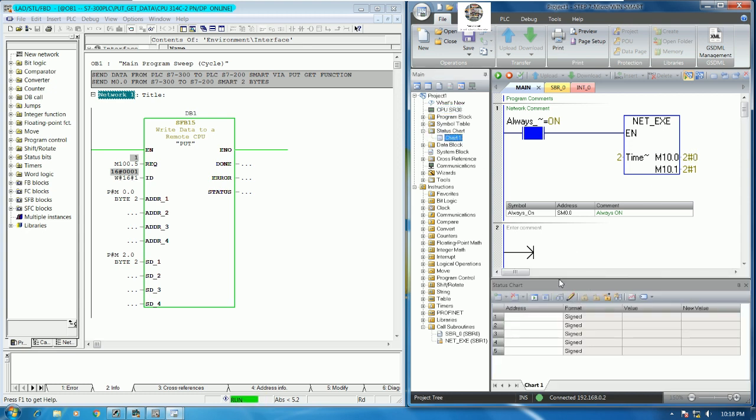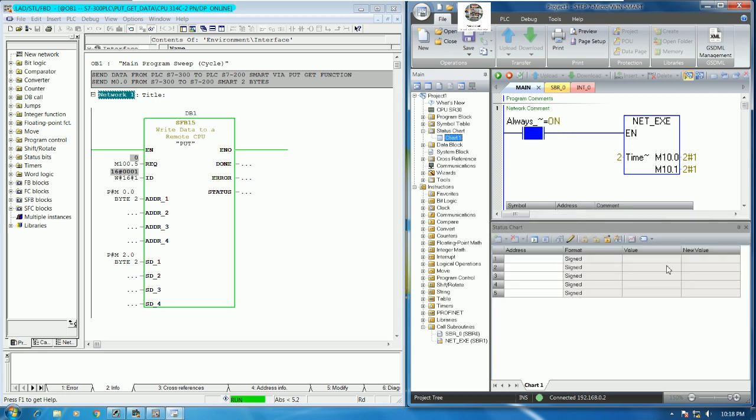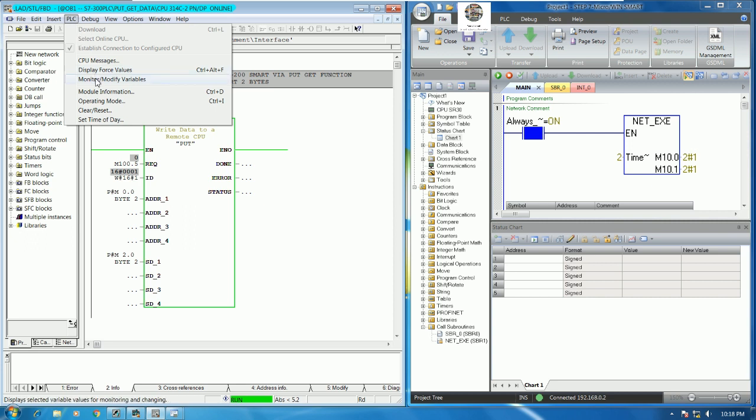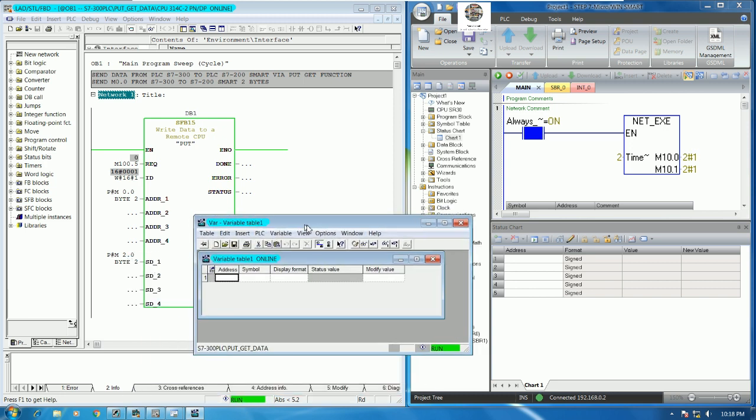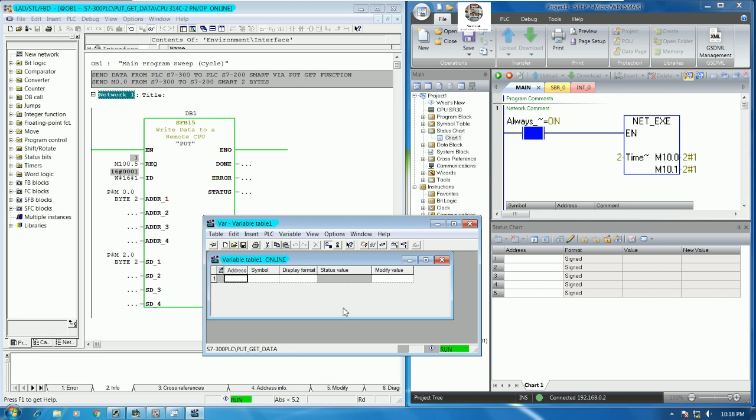Yeah, I will create the chart one here. Yes. And here I will go to PLC, go to monitor modify variables. Yes. And then we will send the data from M2.0 to M0.0 to PLC S7-200 Smart, right?